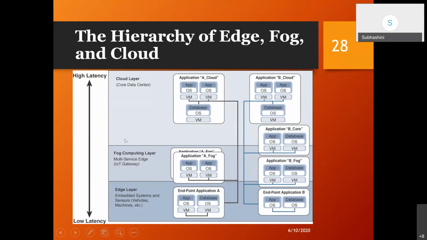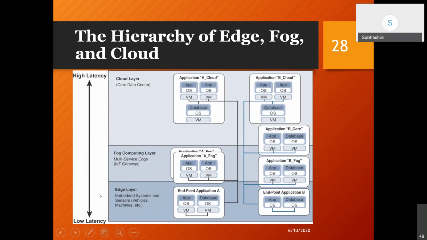So if you can see, low latency is your edge layer. Then a bit medium is nothing but your fog. High latency is your cloud. Okay, but that doesn't mean that cloud is not of use. No, no, no. In the cloud you can store huge volumes of data. In these two layers you cannot store that much data as compared to a cloud, but computation time is reduced. Okay, you have to compromise one or the other.